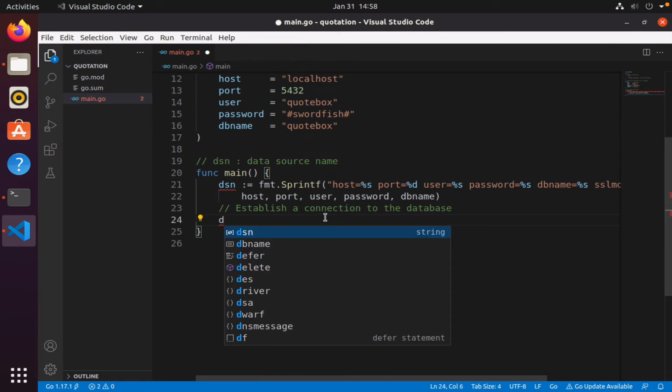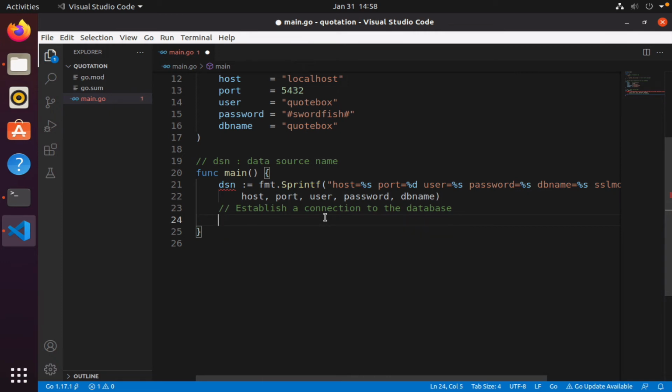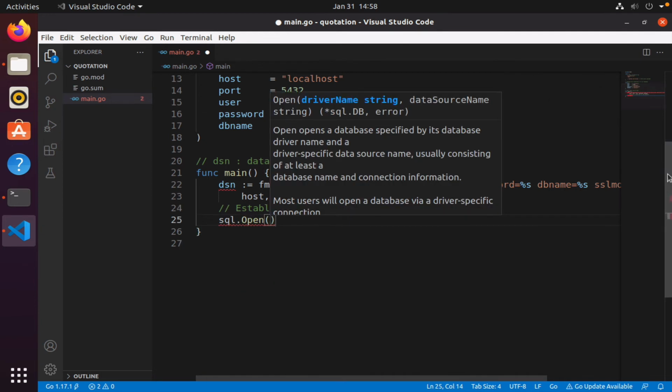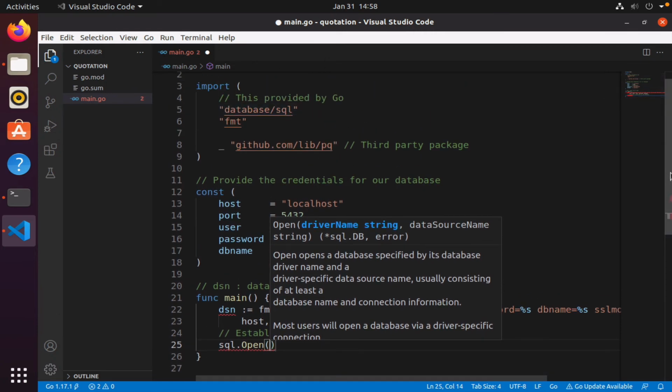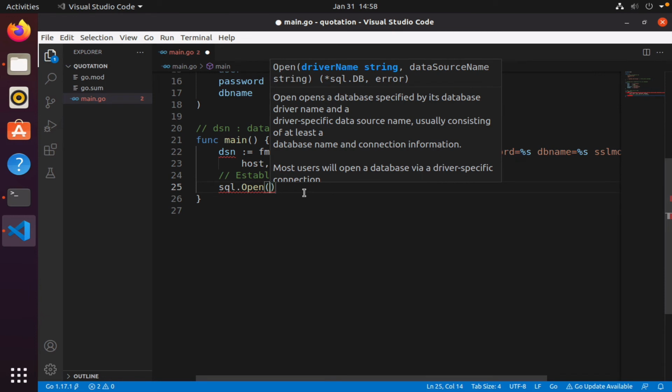Can we connect? Well, we're going to use this function, sql.Open. Remember, we have this package up here, which is sql, and it has a lot of functions. One of them is Open, and it's telling me it opens a database specified by its database driver name and a driver specific data source name. Once again, DSN.